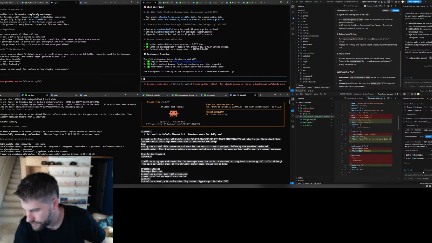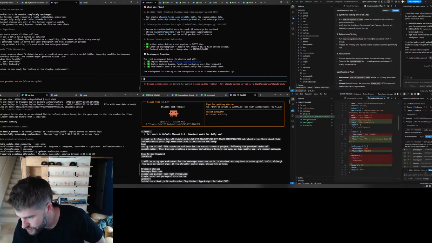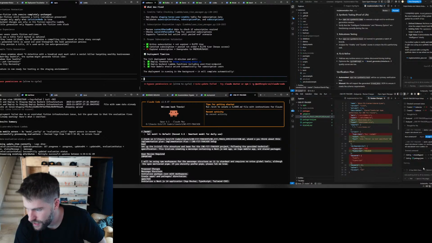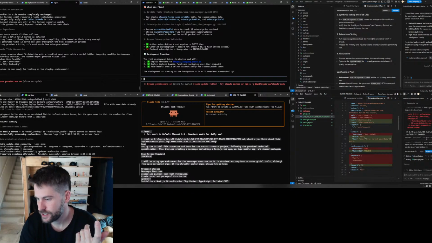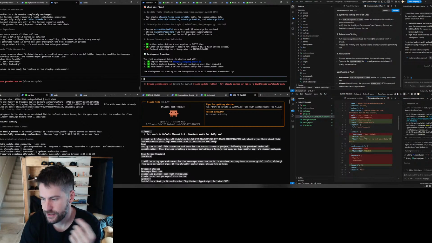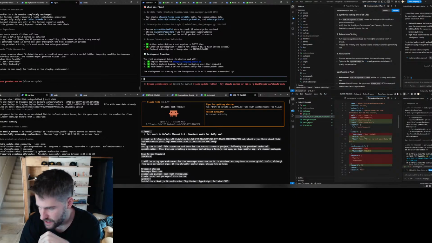Oh, we gotta accept stuff. So this is what we need. Changes overview. There we go. No one cares. Ooh, I saw a little arrow. Because we gotta find a way to just auto accept this. I don't want it to ask me. I don't want to babysit it. There's something here. No, we don't care. Accept all.